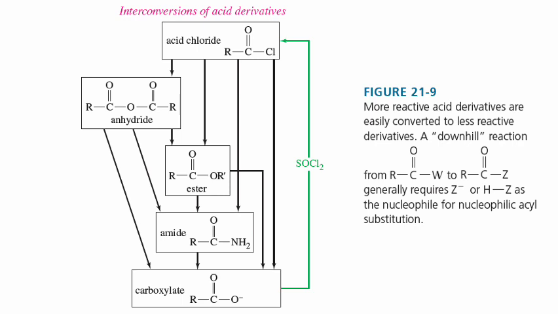So once we have a carboxylic acid, we generally use SOCl2 and convert it to an acid chloride, and from there we can easily access any of these other acid derivatives. So if I need an anhydride or an ester or an amide, the best way for me to get there is to make an acid first, convert it to an acid chloride, and then those reactions are thermodynamically downhill for us to create anhydrides or esters or amides.